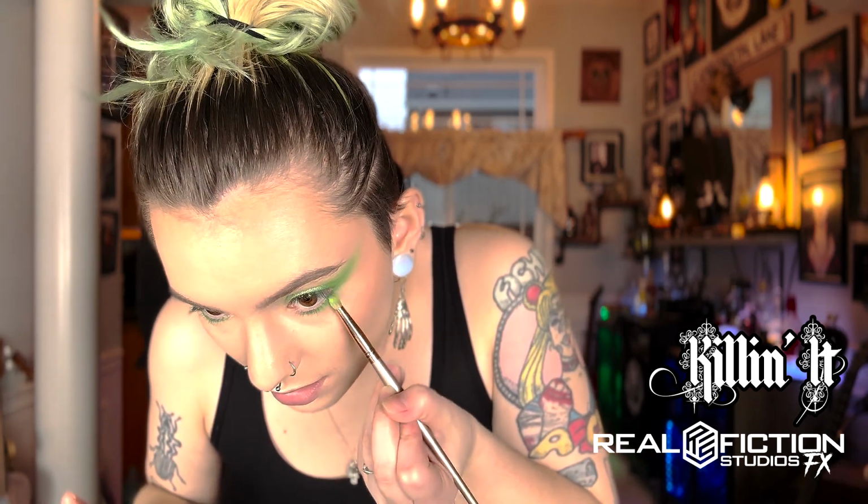Okay, I'm gonna do the same thing on this side. Alright. Boom. And then I'm gonna go back in with Cursed, the light green shade, blend out a little bit under my eye so it's not such a harsh line. And then it kind of matches the top a little bit. I always like to do whatever I do in my crease on the top, I'll do on the bottom also. See how this one's a little bit harsher with just the dark green, and this one just looks a little bit softer, a little bit more finished, and it kind of matches the top with both of the colors in there.